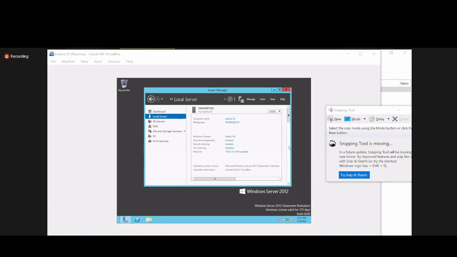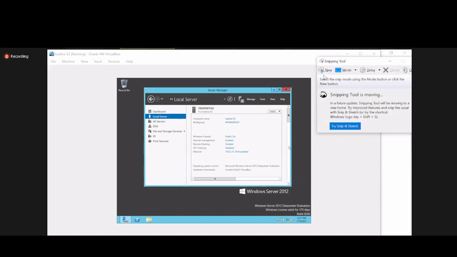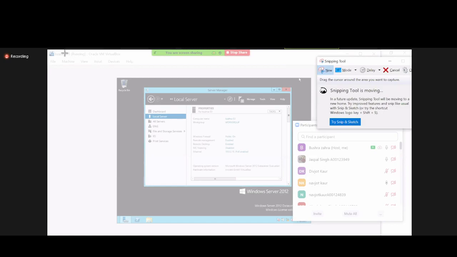Hello? Yes, ma'am. Okay. So you take the snapshot in a way that I can see your name, server name, all those kinds of things. If I don't see this information, you're not going to get the grades. If you're taking a snapshot of only Server Manager, that's fine, but still you have to be on the local server page.